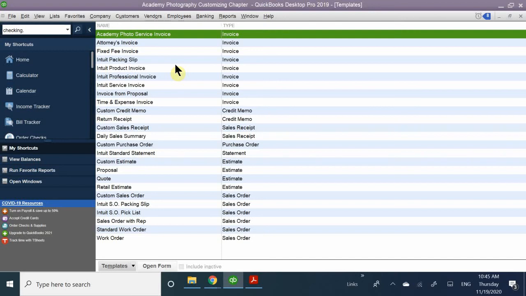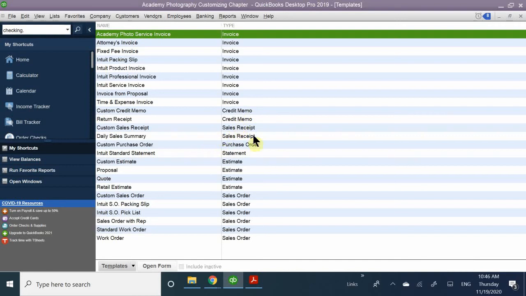Now, oftentimes, the reason they have a template is because when you're creating this on your own from scratch, you may forget a lot of information, such as your sales tax column or your quantity column. So that's why they make pre-made ones, so you have an idea of what to create. And you can take a template and modify it to how you want it to look. Okay, so again, here are the different types of templates you can have. You have your template for your invoices. You have templates for your credit memos. So when a customer or a vendor decides to return items to you, so if a customer returns an item to you, or if you return an item to a vendor, you're going to create a credit memo, okay? So that's what this is, okay?